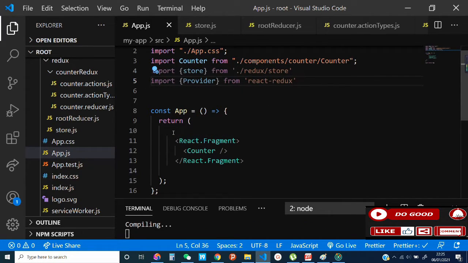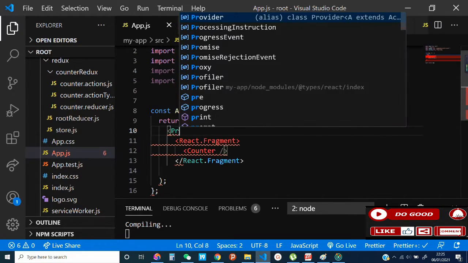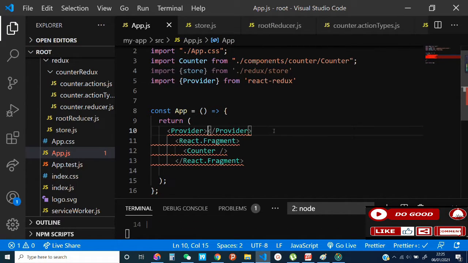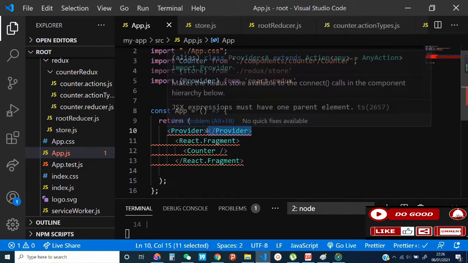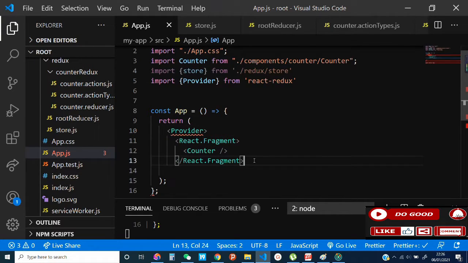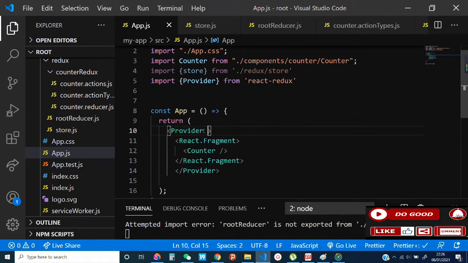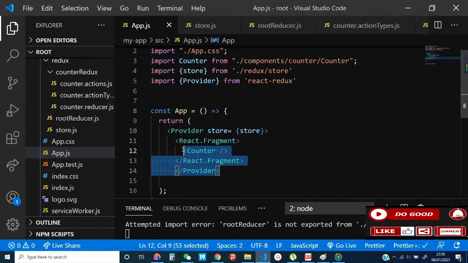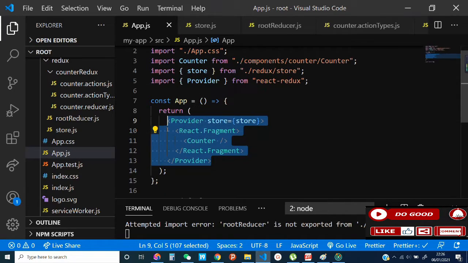So we can now configure our store by saying provider. Okay, we'll copy the provider to the bottom. Good. So we have provider around it. Then we say store equals store. So that is that with the store.